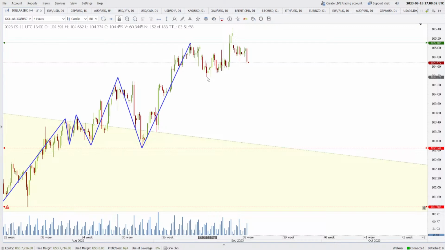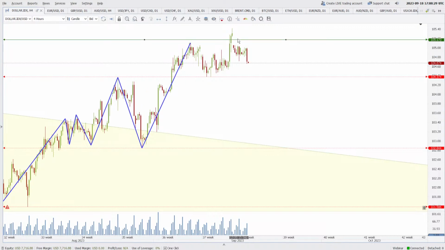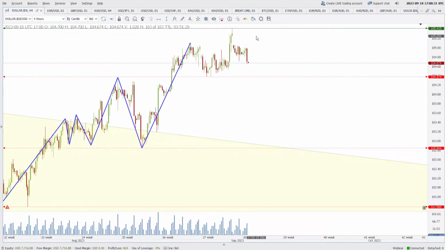But look at this. This is the lowest low that the price has made before making this high. So this is a very relevant point. We need to break below 104.37 for the downtrend to begin. So till the time 104.37 is holding, we are in an uptrend. And possibly this downtrend is going to begin very soon. Now 104.37 is just 30 points away from this, and it looks like it may break even today. So on the upside now, the resistance is around 105.41 and the support is 104.37.